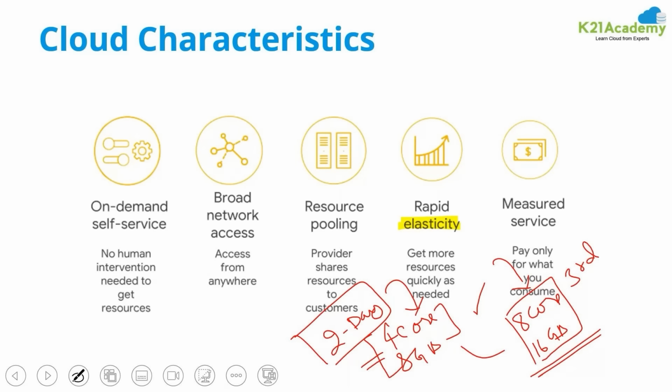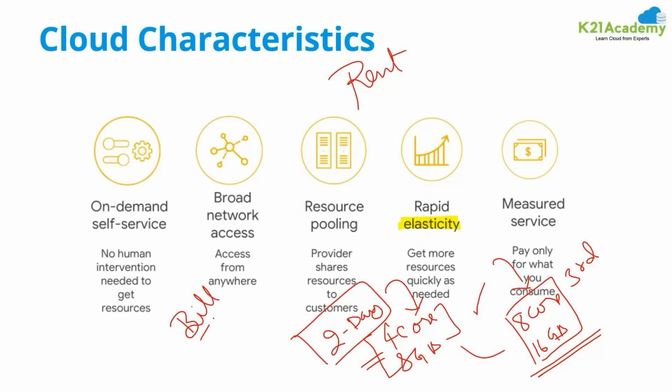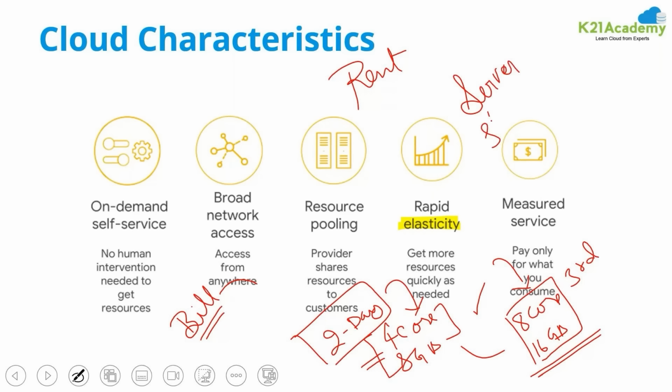Because in cloud, when you get a server, you don't have to pay an upfront amount. You will be paying rent, just like electricity. In electricity we pay a bill. How much we consume, we pay for it, and it is a very nominal charge that we pay, right? In cloud also, when you use a server or storage in cloud, a bill will be generated. It is a measured service. You can see what your ongoing bill is, and according to that you will pay.